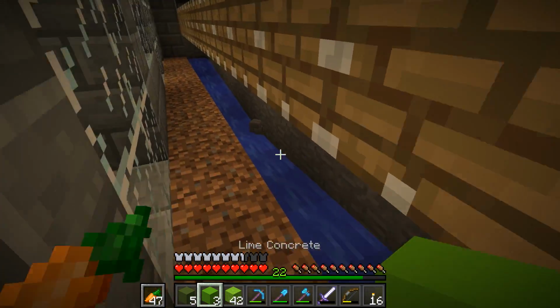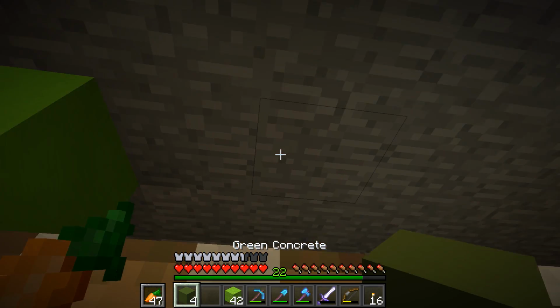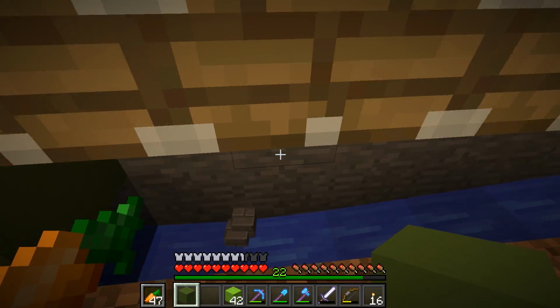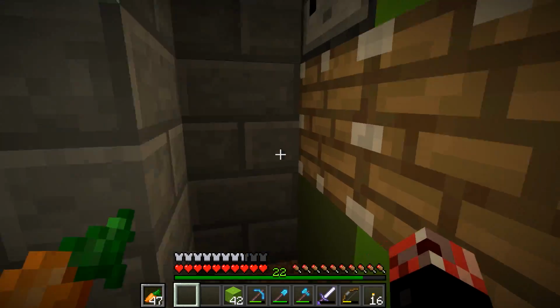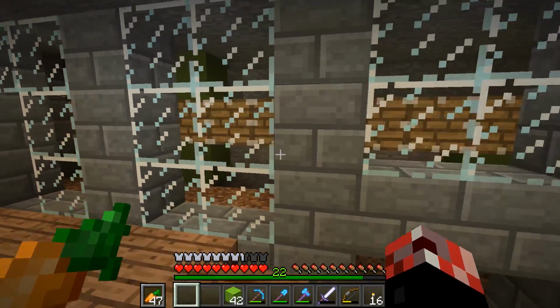So, boom, boom. Can we maybe come up with some sort of pattern, do you guys reckon? I don't know. Let's have a look. So 1, 2, boom. 1, 2, boom. And then that's also going to be dark green. Huh. We could actually make that work if we wanted to. Seems legit, doesn't it? It doesn't look that bad either.